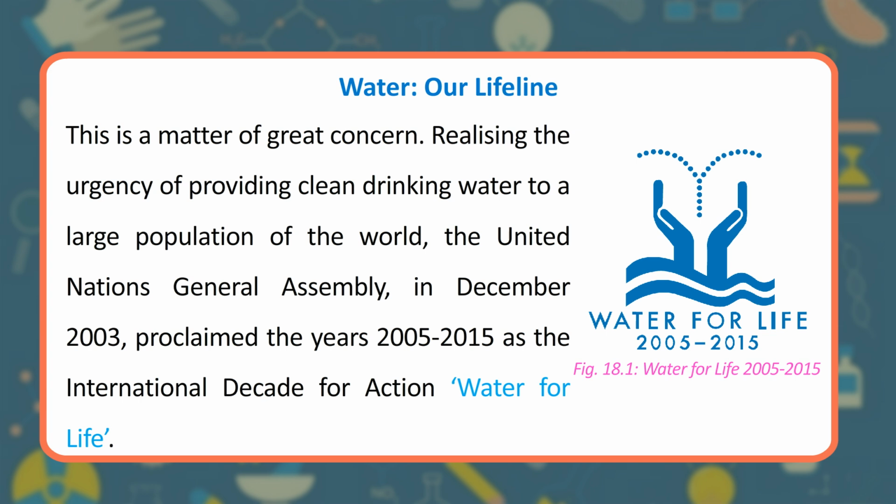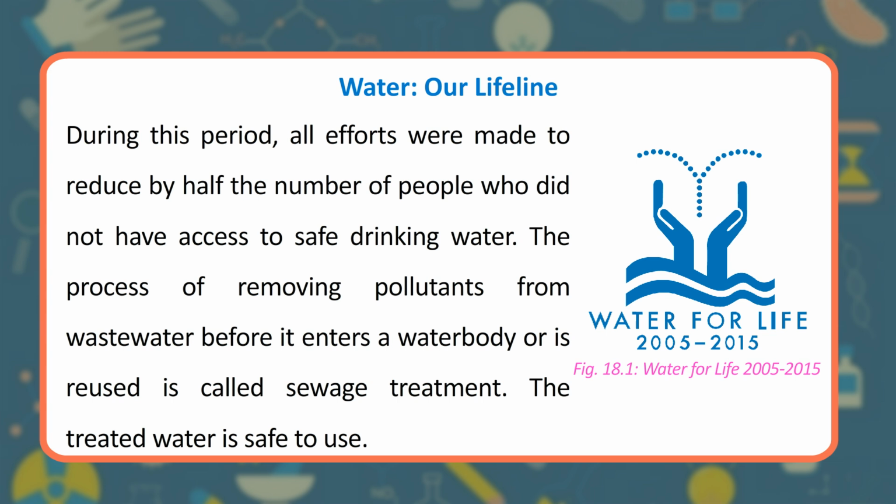Realizing the urgency of providing clean drinking water to a large population of the world, the United Nations General Assembly, in December 2003, proclaimed the years 2005 to 2015 as the International Decade for Action, Water for Life. During this period, all efforts were made to reduce by half the number of people who did not have access to safe drinking water. The process of removing pollutants from wastewater before it enters a water body or is reused is called sewage treatment. The treated water is safe to use.